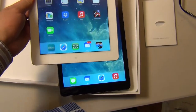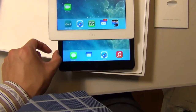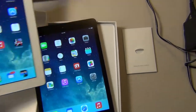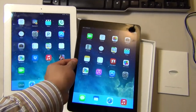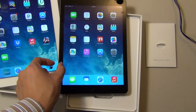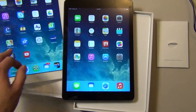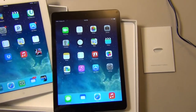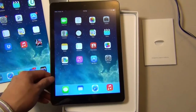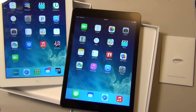As you can see, the iPad 4 is almost an inch wider, which is the precise reason why I had to get an iPad Air, which I'll show you soon. That one inch difference makes a huge difference for me and people who wear a white coat. Spoiler alert, this iPad Air fits into the white coat pocket. That's mostly the prime reason why I needed an upgrade to the iPad Air.